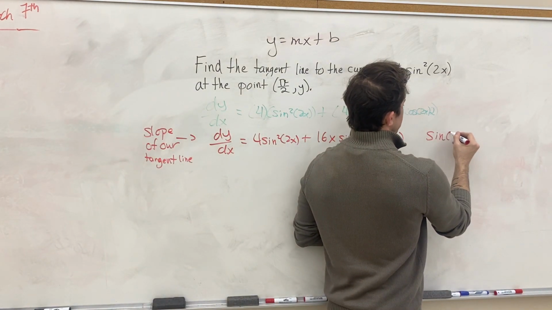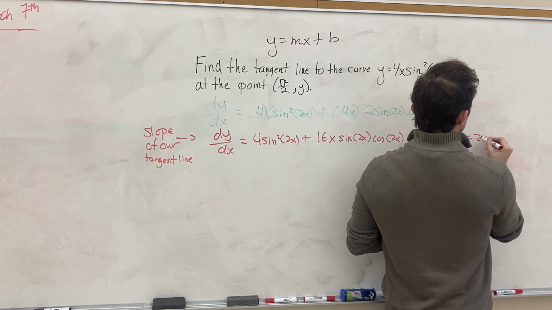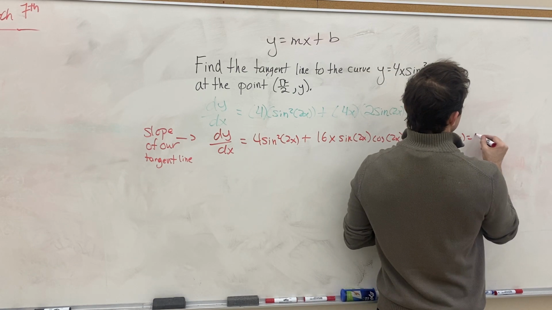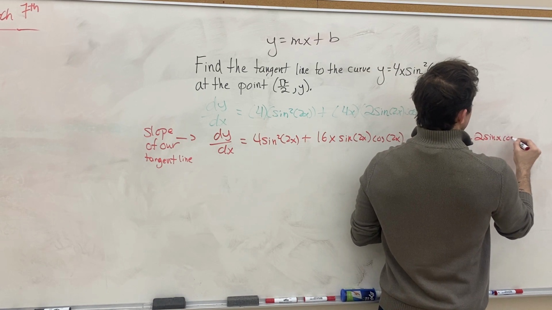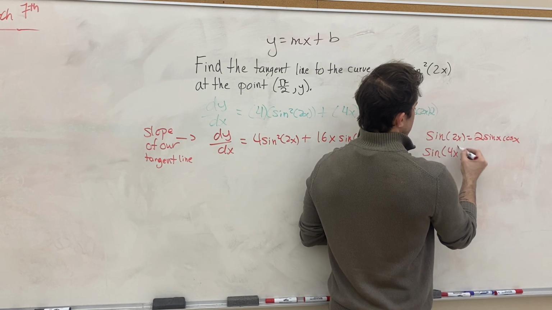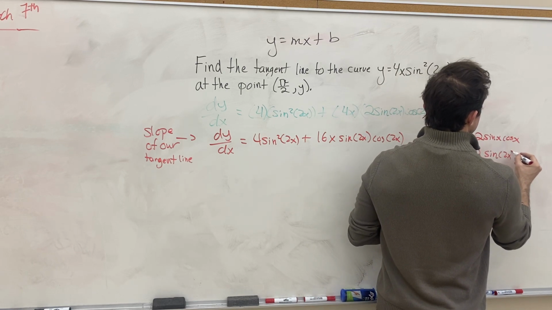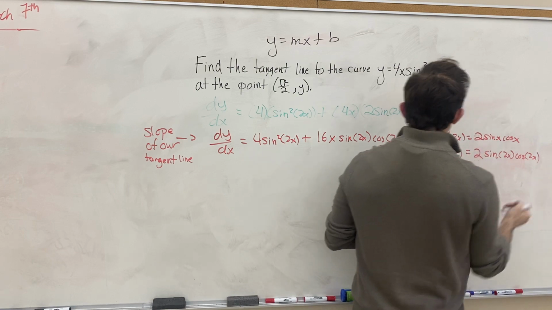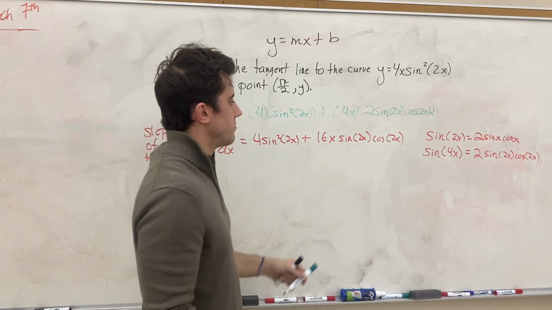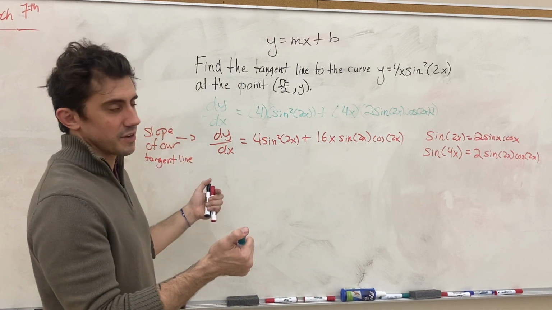And now we could probably use the double angle identity, right? Since we know that sine of 2x is equal to 2 sine x cos x, we could extend that by a factor of 2, and now the sine of 4x is equal to 2 sine 2x cos 2x. And if you'd like to use that to simplify this term a little bit, you could do that. I just don't think it's really worth the effort that it requires, so I'm going to let it go. But again, go ahead if you feel like it.